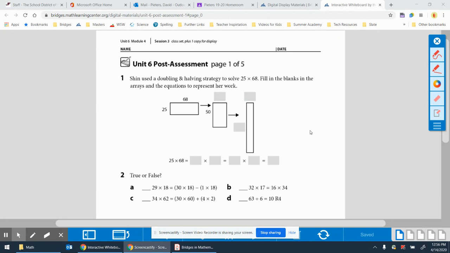I'm going to do some of the problems on here and then do a separate video to show some of the others that need a little bit more drawing on them. You'll recognize that the post-test, once again, is very similar to the pre-test that you guys took while we're all still at school.